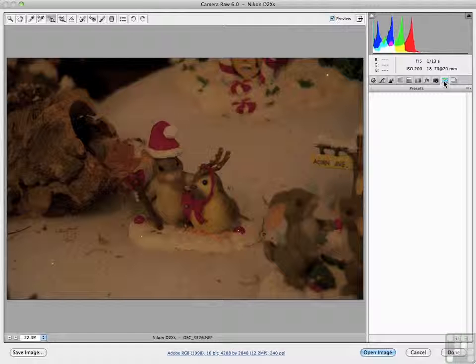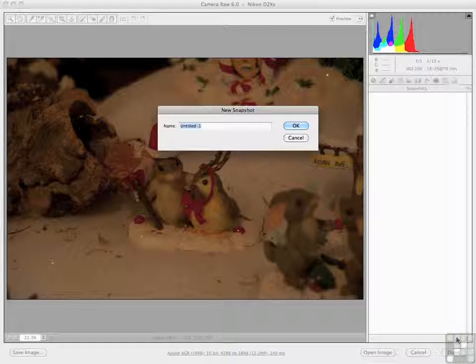What are presets? We'll make them, but presets are actually ways for you to adjust an image and then come back, click a button, and do the same thing to another image. That's a really powerful one. And the final one, which actually will do something here, is called a snapshot. Snapshots are snapshots of what you did to this image. This is what I always like to do up front. I come down here and I click New, a new snapshot, and let's call it Basic.